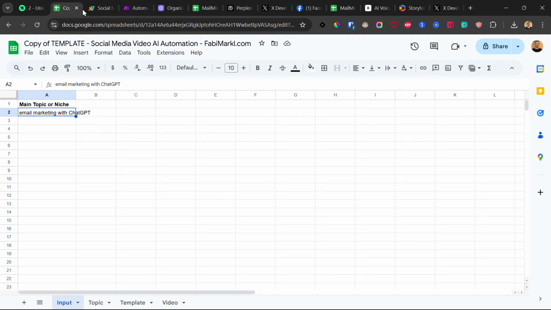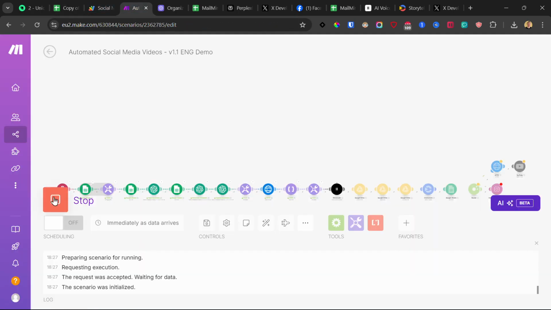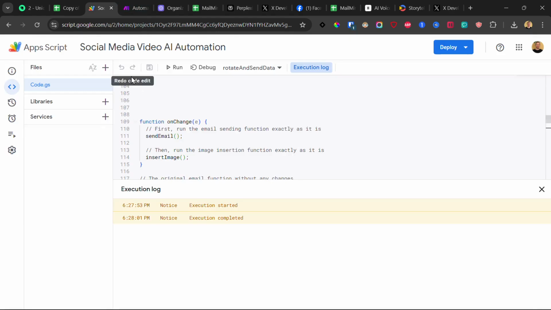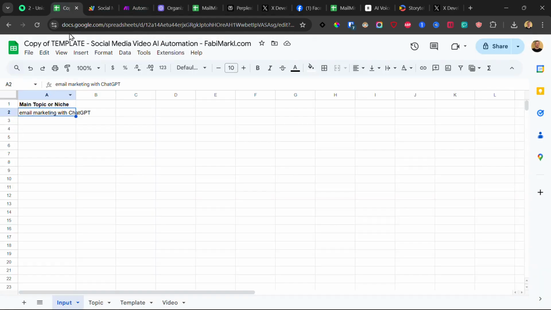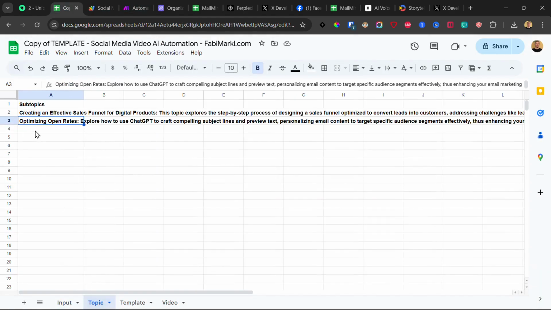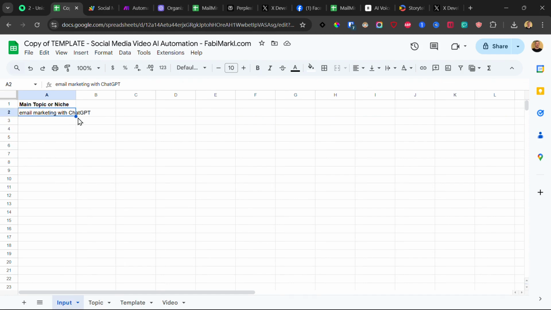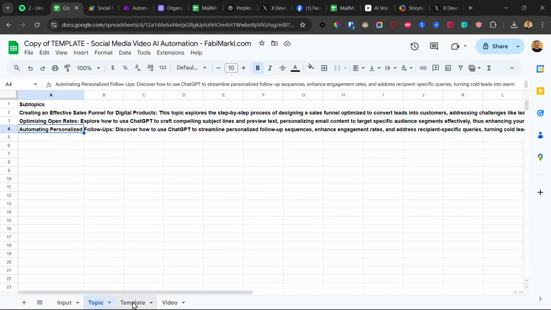But you can leave this topic and then it will generate. So for example, if I run it again and I leave the topic email marketing with ChatGPT in and I run it, then you will see it will generate another subtopic based on email marketing with ChatGPT that's not related to what's already been covered. So this can basically go on infinitely until you change the topic. And that's what makes this so powerful.